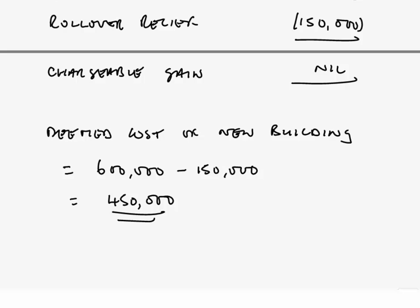So when that building is eventually sold, in its gains calculation, rather than using the actual cost of 600,000, we will use for tax purposes the deemed cost of 450. So very clearly that future gain will be bigger by £150,000. But as we have said, if on that occasion too, whenever it is, however many years from now, we reinvest all those proceeds within the relevant time scale and claim rollover relief, then that gain will also be eligible for deferral. The only time, as we'll see soon, when any part of any gain arising will crystallise and therefore face immediate chargeability is where we fail to reinvest all of the proceeds.